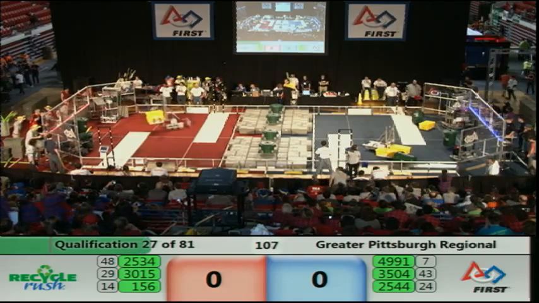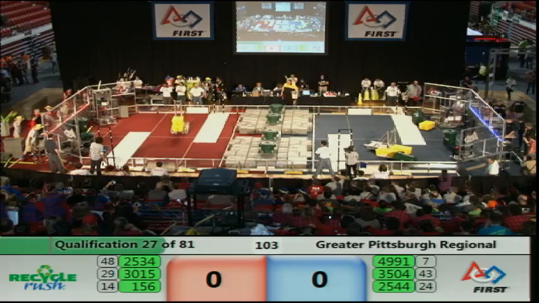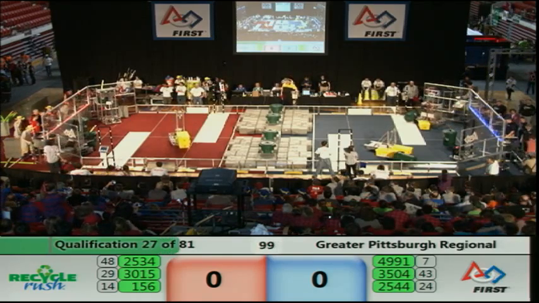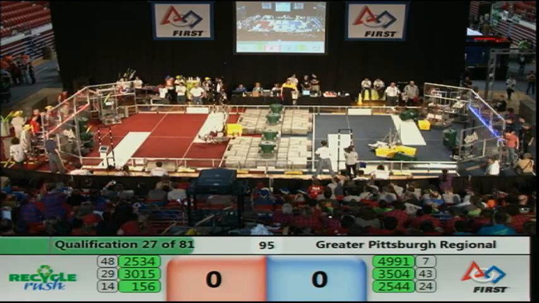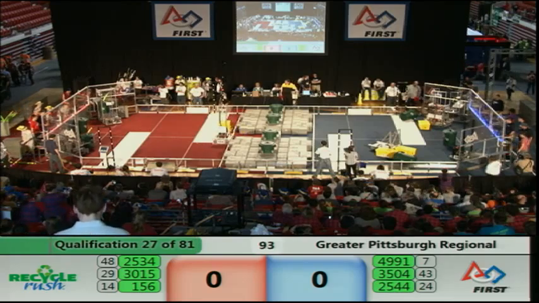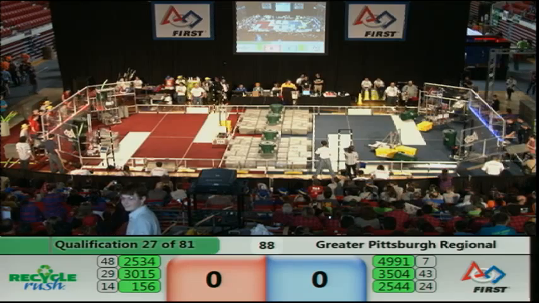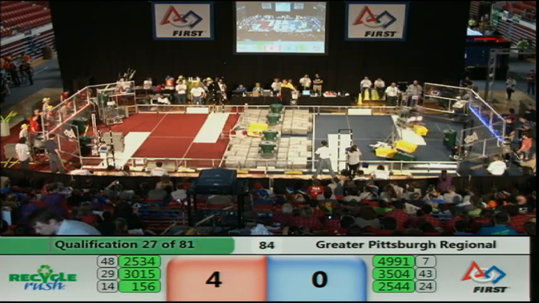Meanwhile, 2534, Lumberjack Robotics already has the green can sitting high, trying to maneuver themselves over to the player station. The human player doing some traffic control for the Red Alliance. Meanwhile, Ranger Robotics lined up just the way they want to. Looks like they've got two totes in their possession right now. Three totes, excuse me, and a green can with litter in it. Are they going to be able to complete this stack? They got plenty of time to work with.